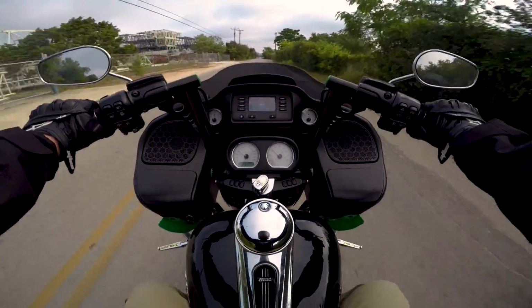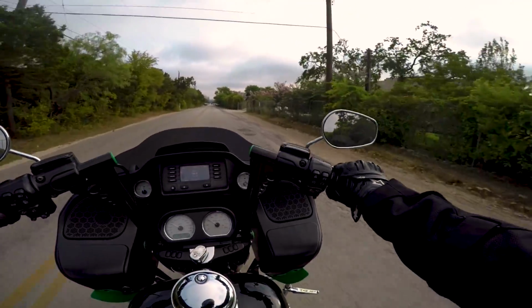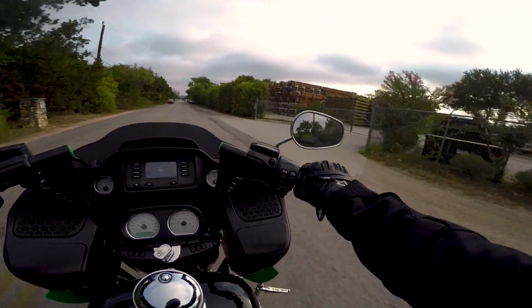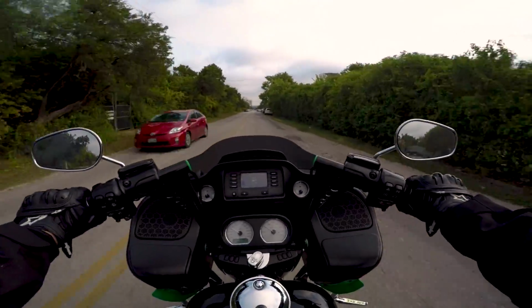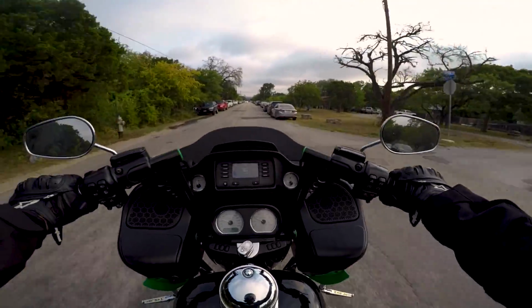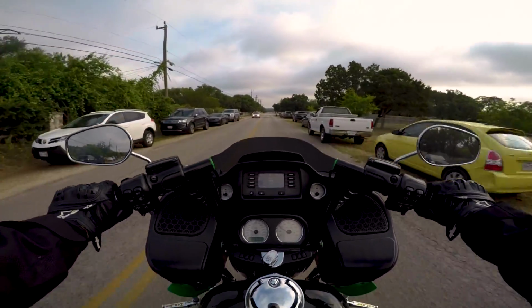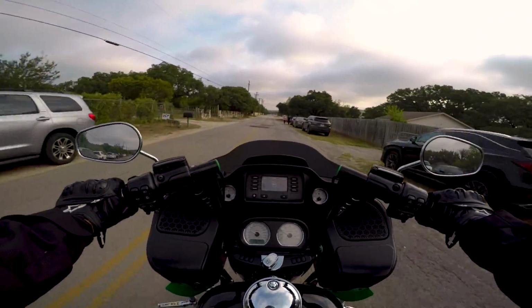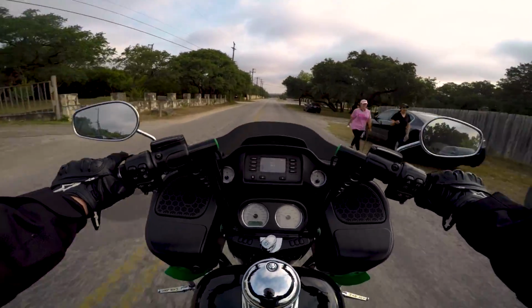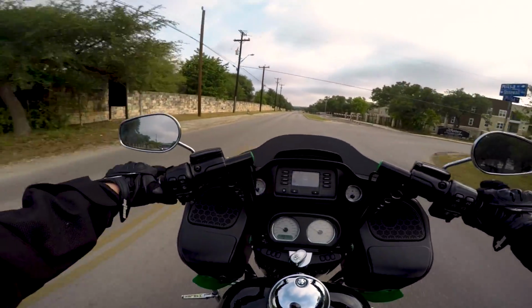So first off, just some specs about the bike. Like I said, 2015 Road Glide. It has the 103 motor, which equates to 1,690 cc's, I believe. At least that's what it is on the Dynas. I'm sure it's configured the same for this bike. 6-speed transmission, air-cooled, of course. One thing I did notice right off the bat that's different from the Dyna with the same motor configuration is that this bike has a hydraulic clutch. That's why you see these reservoirs on both sides, one for the brake, one for the clutch.